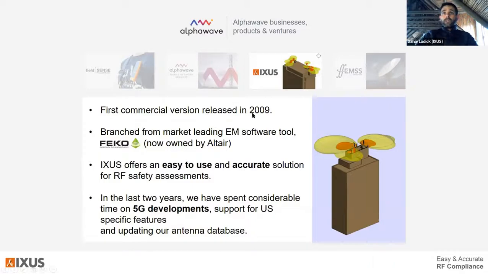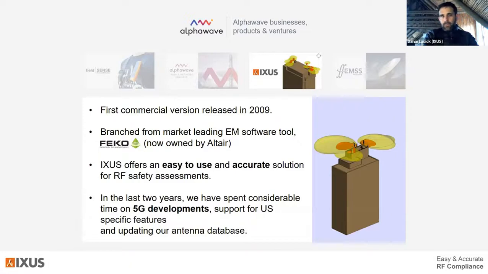Since 2009, we've refined our process of delivering to this industry an easy to use and accurate solution that is completely focused on RF safety assessment. In the last 2 years also, we've spent quite a lot of time, money and research effort to refine our product offering, with advances in the industry that we noted, specifically around 5G development.